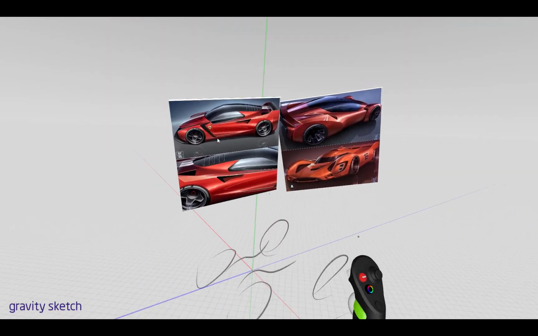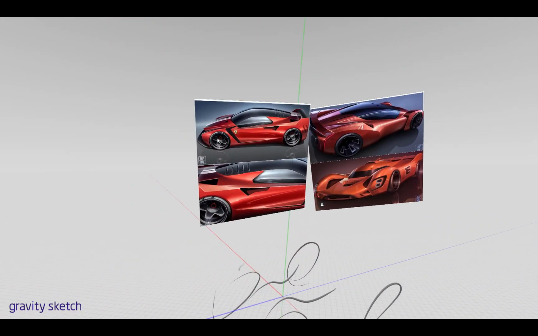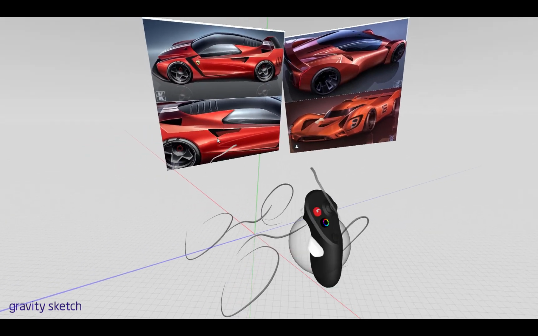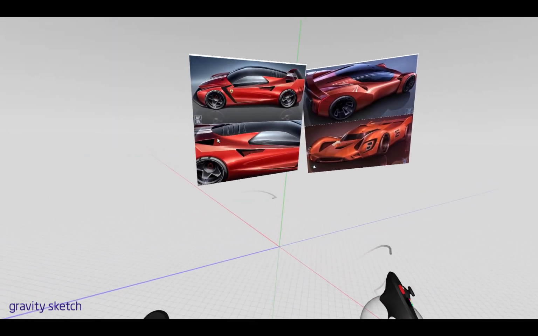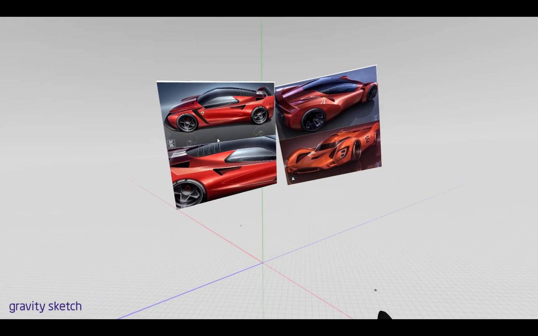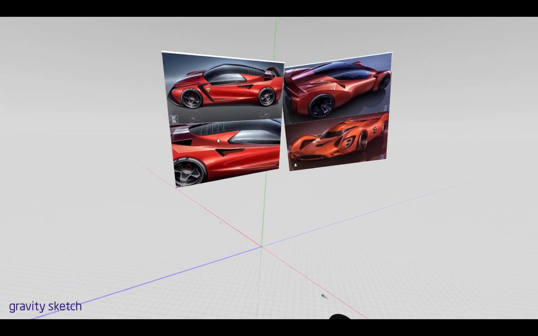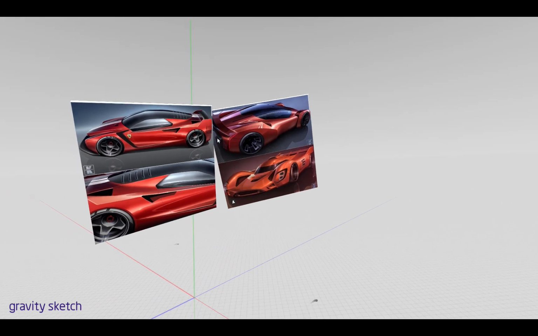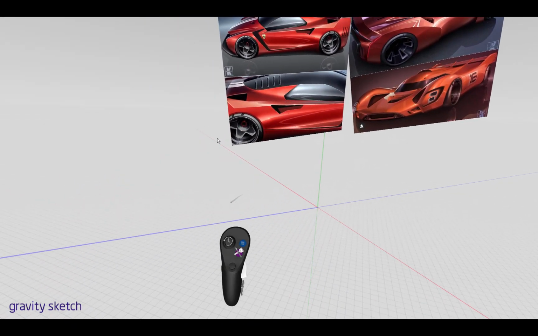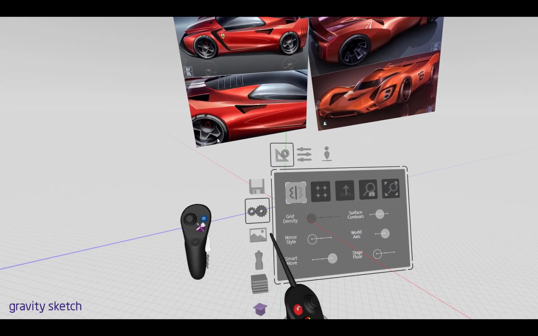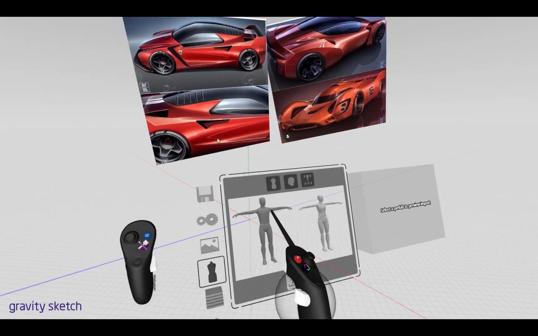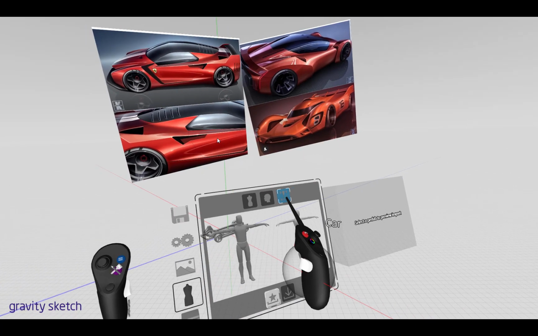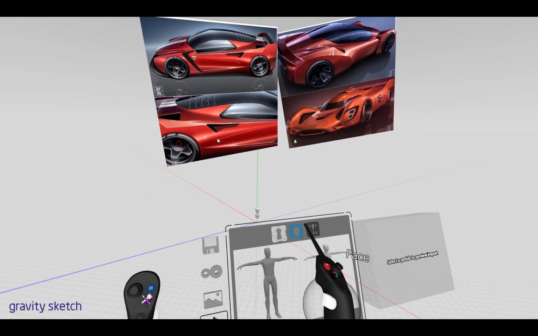So once you have those images in there, maybe you're using those as reference for a styling image. The next thing you might want to do is import reference data. So if you're given package layout or wheelbase, or maybe you've made another car and you want to use that as an underlay, you can do this by importing it. Underneath your reference images here, you'll have prefabs. This is where you have the mannequins and some built-in objects.